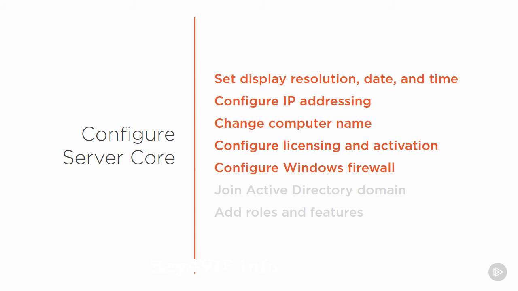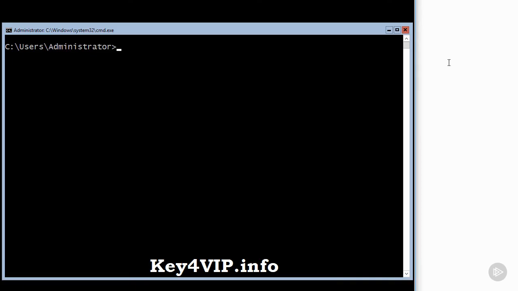We may need to set up any Windows firewall configurations, so setting up exceptions there in the firewall. We also need to join the Active Directory domain so that we can then work with that machine through our other domain joined machines. And then lastly, the task that we talked about back on our last clip, we need to then install whatever roles and features will bring this machine into full functionality. All of these items, because we haven't yet bootstrapped this machine into the rest of the network, are things that we're probably going to need to do, at least initially, without further automations, right there on the console of this computer.